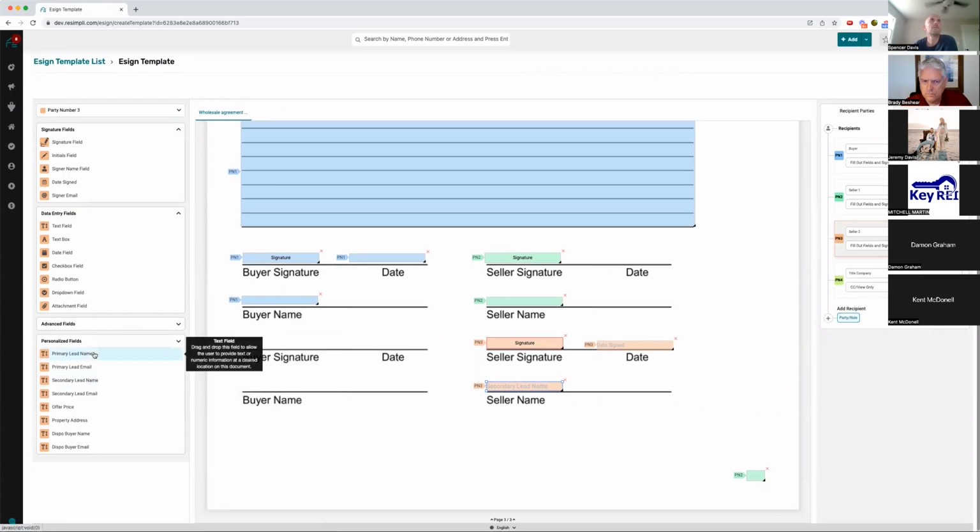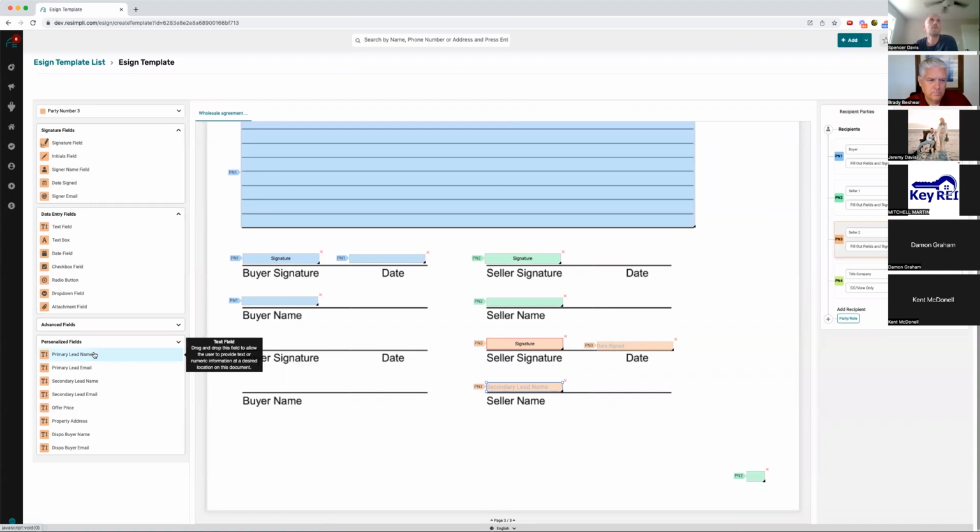But we've limited the auto fill to be 2 seller fields, just because that covers like 90-95% of your contracts. So we don't want to make this too long, or have too much information here.